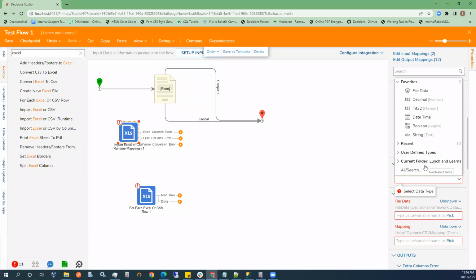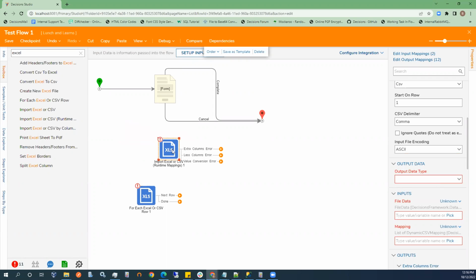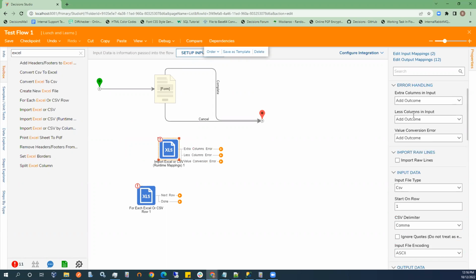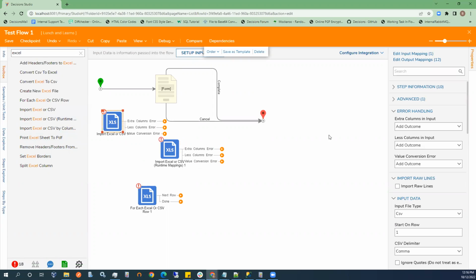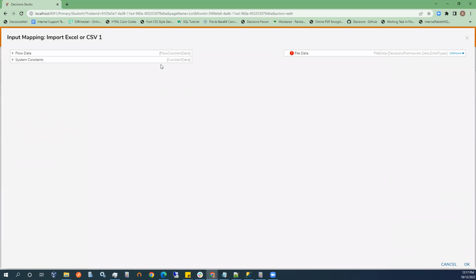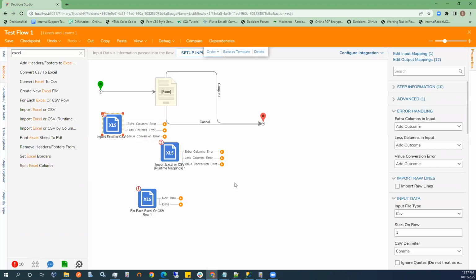Then we would use this import Excel or CSV step. Once we have that step, we'll be able to edit the input mappings, and then map the CSV fields to the data structure fields. So if we have one that has more than 99 fields, that'd be the way to do it.